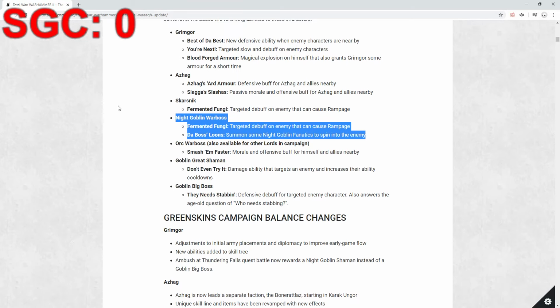Nightgoblin Warboss, Fermented Fungi, a targeted debuff on enemy that can cause rampage. The Boss Loons, summon some Nightgoblin Fanatics to spin into the enemy. That's actually pretty good. Nightgoblin Warboss is one of the Greenskin Lords that have been added with the King and the Warlord DLC in Warhammer 1.